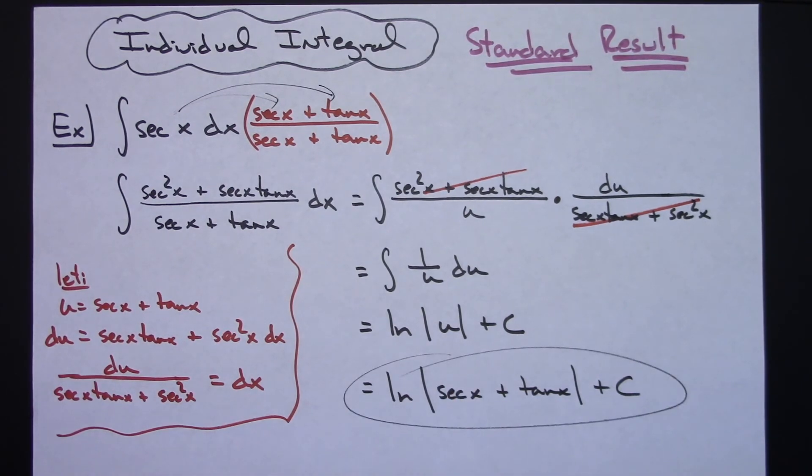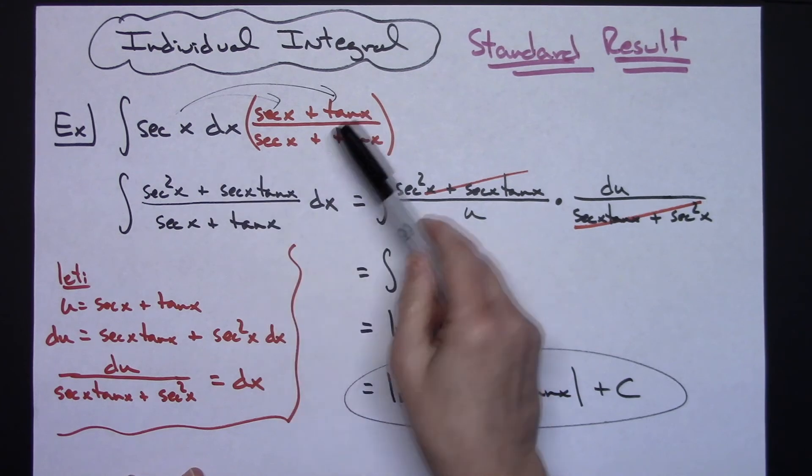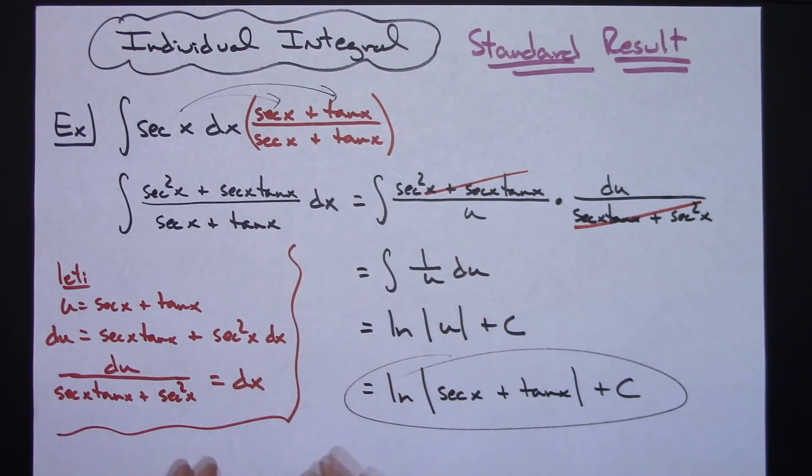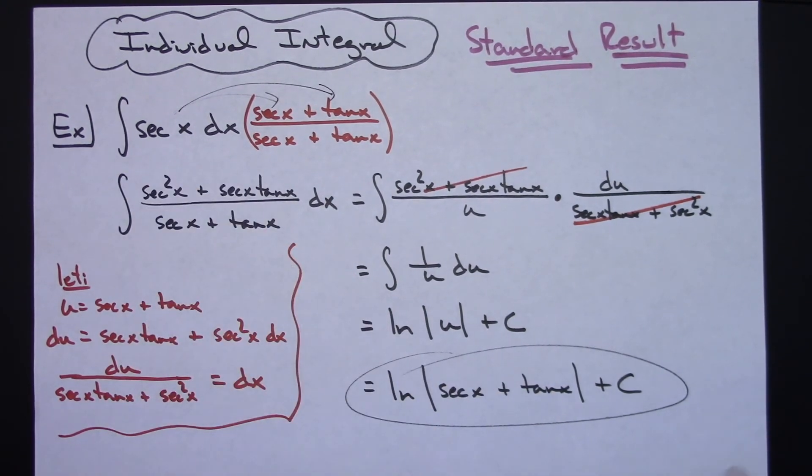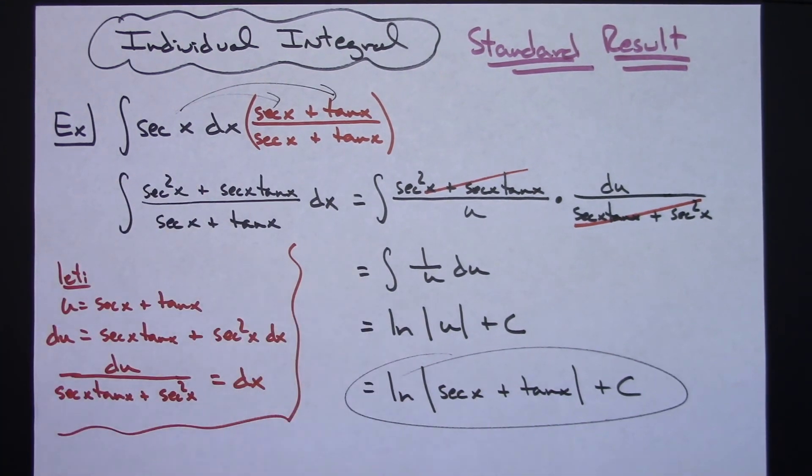So definitely, if you know the trick of what to choose to multiply by, then this makes it a nice little u substitution. This is just your standard typical result that we have for integrating secant x. And like I said, a lot of people will choose to memorize this. And as long as you know that trick, you really wouldn't have to take the time to memorize it, but you would definitely have to know what that trick is to be able to integrate it by hand.